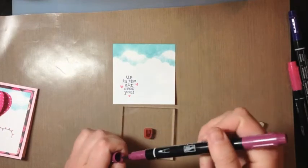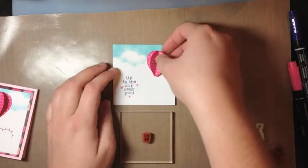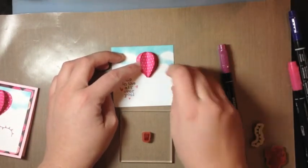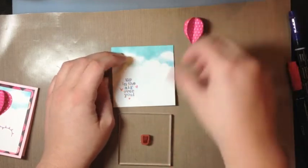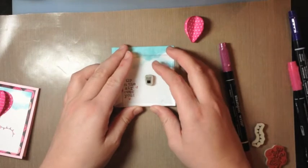And to help with the placement of the basket, grab your hot air balloon, put it approximately where you want it on the card, and you'll know where your basket will be. So stamp that on.